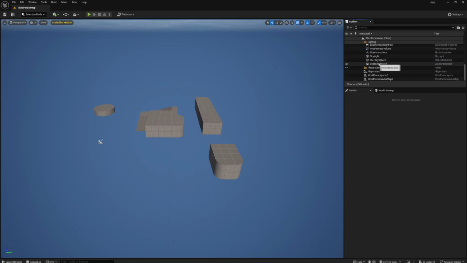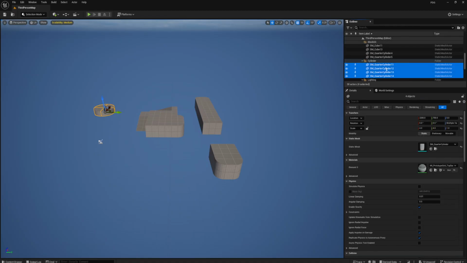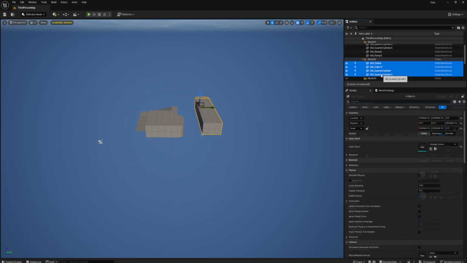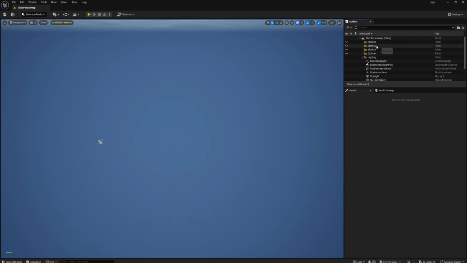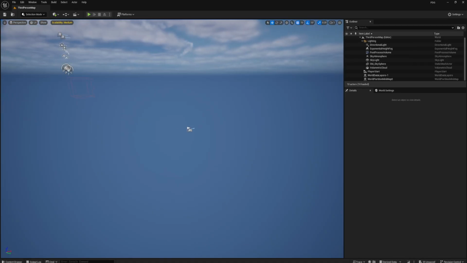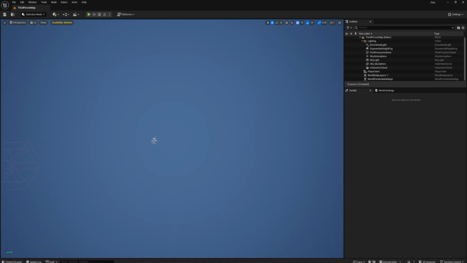So don't forget to delete this. Remove this content inside this cylinder folder. Also this and this, and I think that the last thing that we need to delete is this. So basically I'm going to delete also these folders because we don't need them, and yeah, basically we are getting this empty level. So yeah, that's the thing that we want for now.